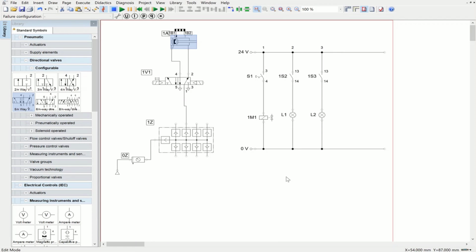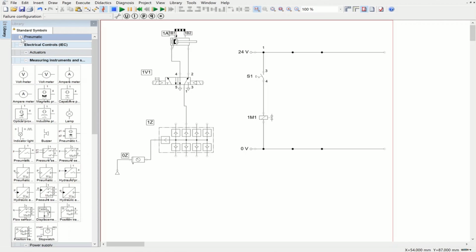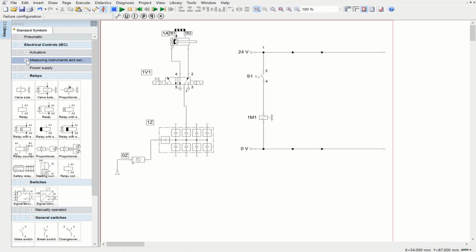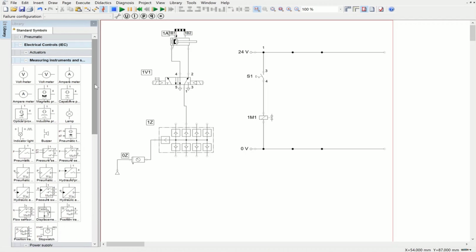And we have to look at the electrical side. So for the electrical side, I'm going to remove whatever we had so far for this component. So this is going to be removed, this lamp basically, and you would have the same thing here, right? This is removed, this is removed, and what we need is bringing two magnetic proximity sensors, and the proximity sensors are located, let me just look here, the magnetic proximity sensors are located in the measuring instruments, right?